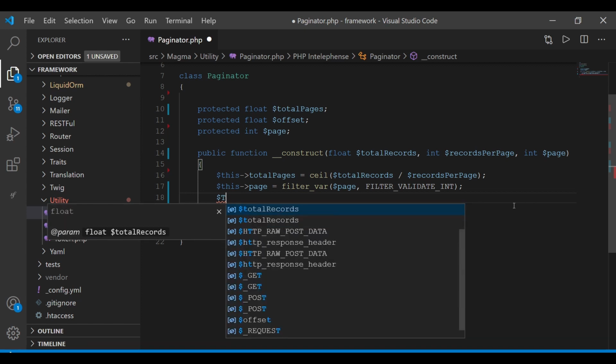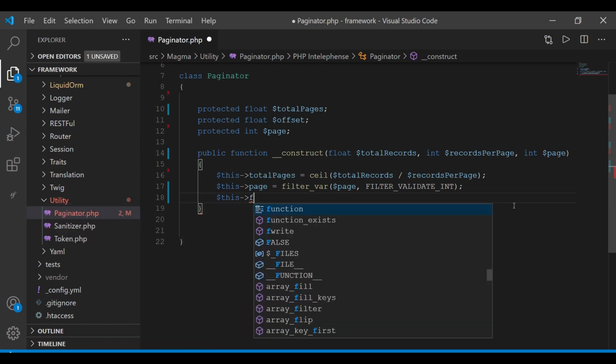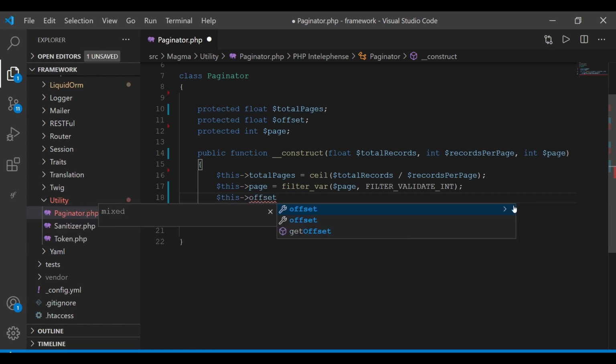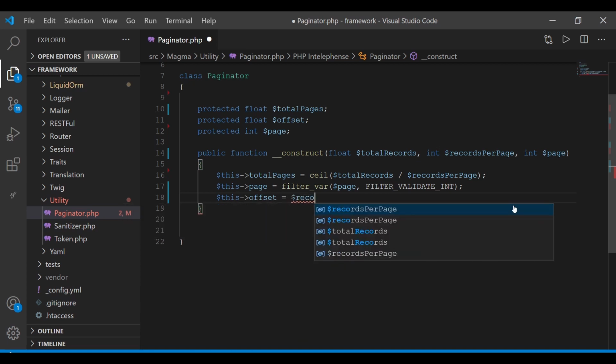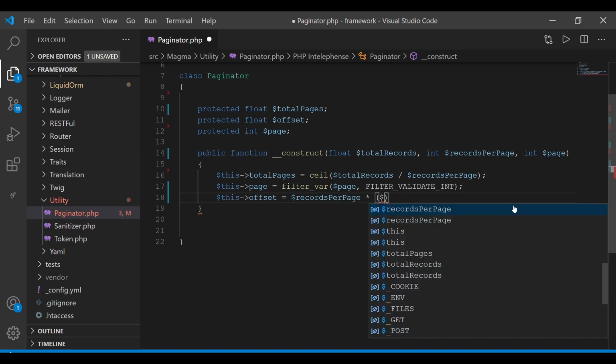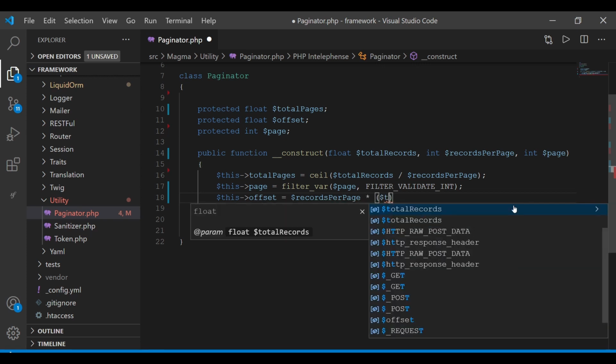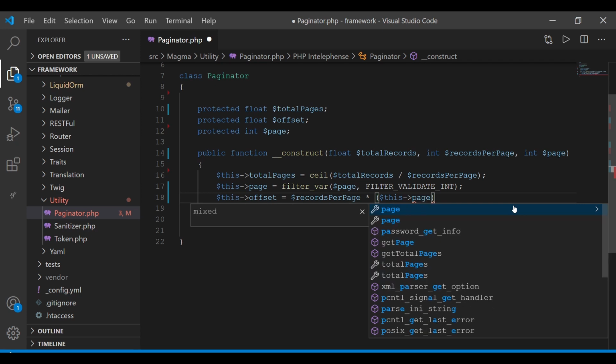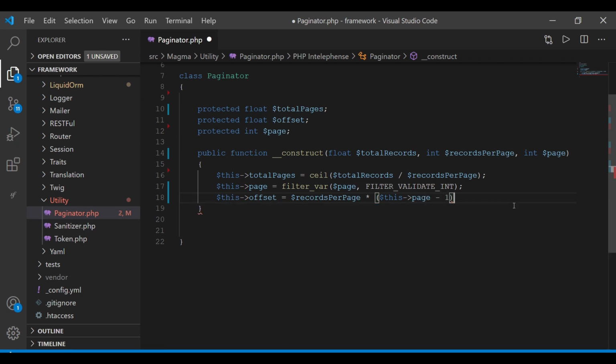So this offset is equal to records per page multiplied by what we put in the parentheses, this page minus 1.